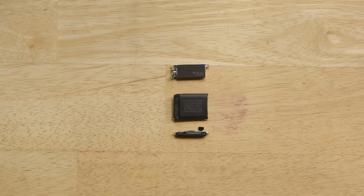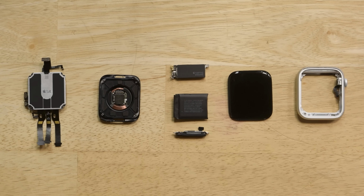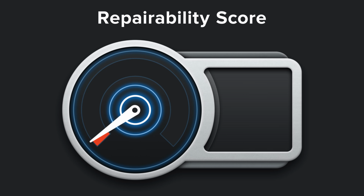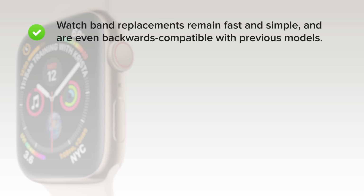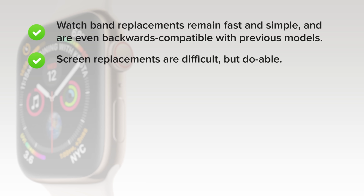We've come to the end of our teardown, which means it's time to talk repairability. The Apple Watch Series 4 scored a 6 out of 10. And here's why. On the upside, watch band replacements remain fast and simple and are even backwards compatible with previous models. Screen replacements are difficult but doable. It's the first thing to come off and detaches via simple ZIF connectors.